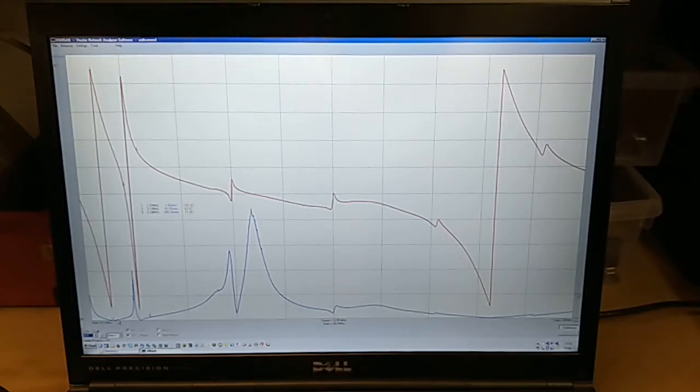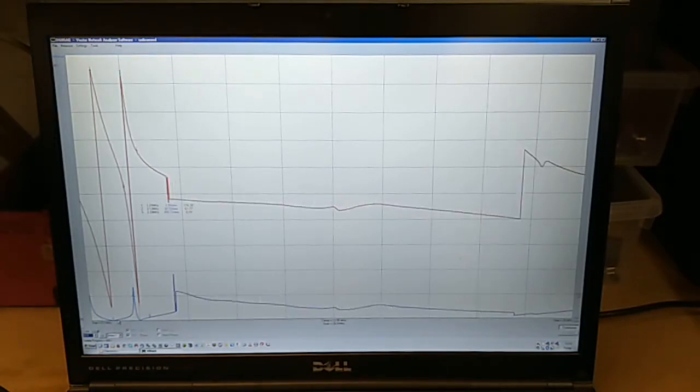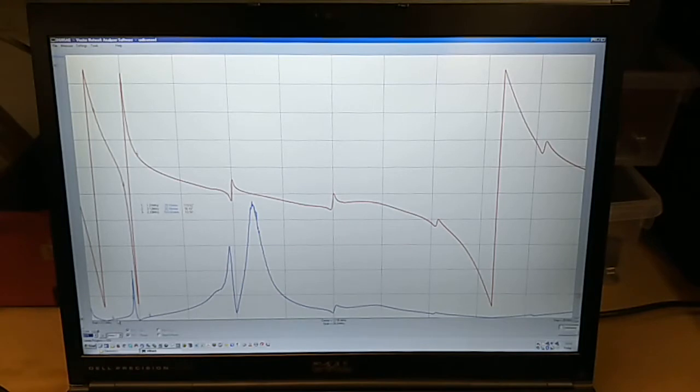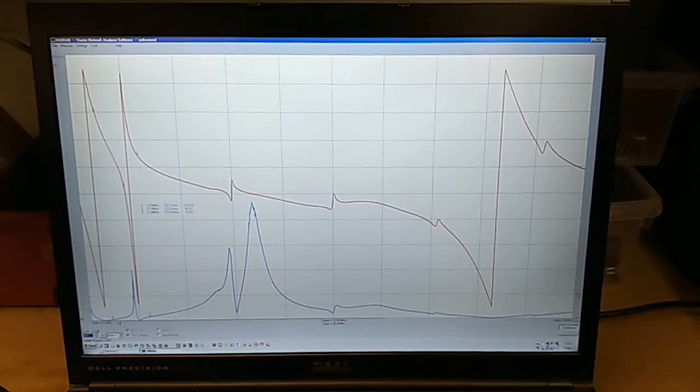If I was to take out one of those series tanks, then we would see that change. So if I first of all disconnect, and now I've taken out one of those series capacitors, in effect the capacitance has gone up, we see that this has now moved down because the tank capacitor has increased. Our tank capacitor is now around about 4.7 nanofarads rather than the 2.3 that we had before. And so we would expect that series resonance to drop as that capacitance goes up.